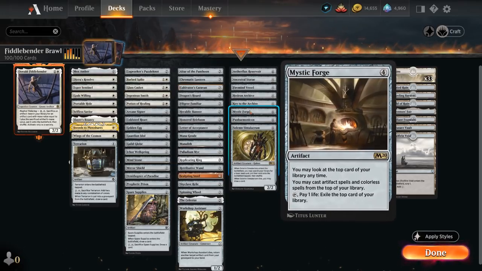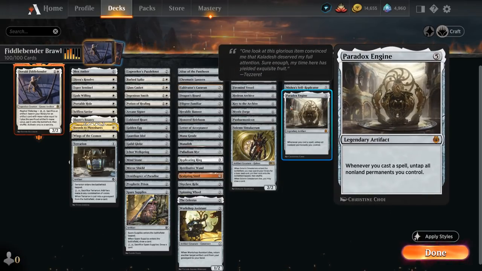The 4-mana artifact lets us take a look at the top card of our library at any time, and we can cast artifact spells and colorless spells from the top of our library, and then we can even tap it, pay 1 life to exile the top card of our library, so that can potentially let us cast a ton of spells off the top of our deck, given that almost our entire deck is artifacts, and then we can also combine it with our Paradox Engine to potentially get rid of lands off the top of our deck, and then untap it to keep using the ability and be more likely to find more spells on top.